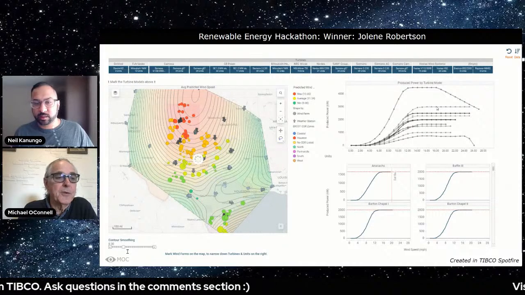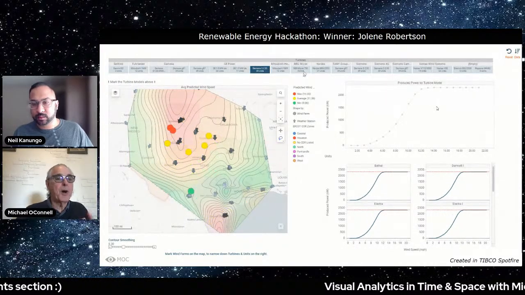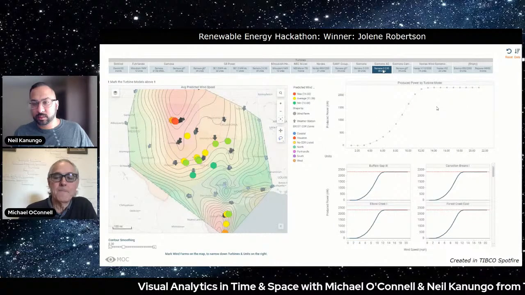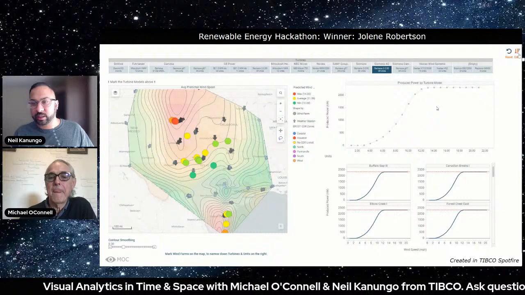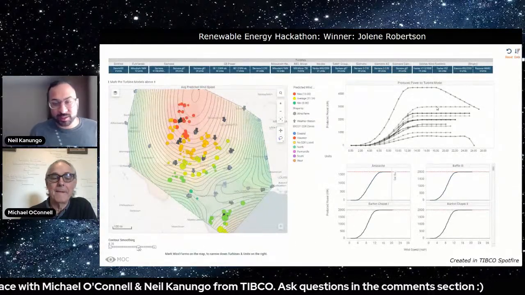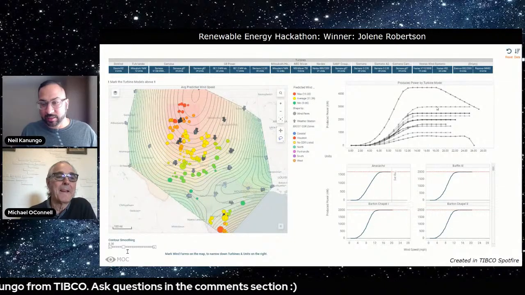So very powerful. Using the principles Neil outlined, you can build upon those to create predictive models in a very powerful way. I was just going to say, this is our renewable energy hackathon winner, Jolene, and we have Jolene in the audience today. So Jolene, credit to you for your great work on this hackathon.